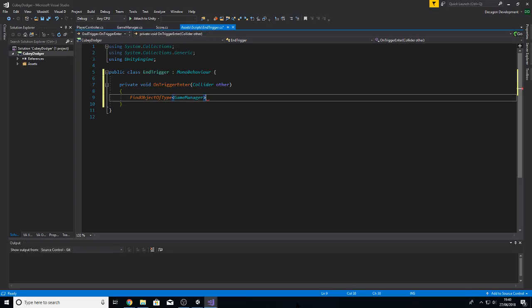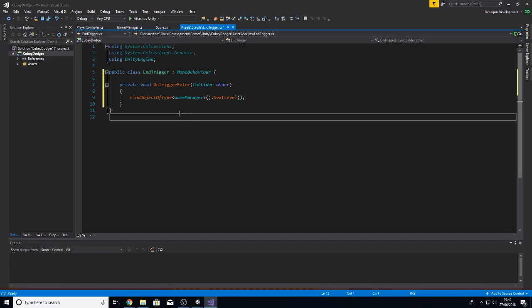For this to work, obviously we need a game manager in the scene, otherwise it's going to be really mad, but we'll get to that a bit later. Level complete, is it? Level completed, UI, no. Next level. Yeah, I think that's it, isn't it? Set to next level.